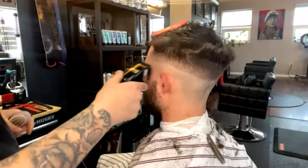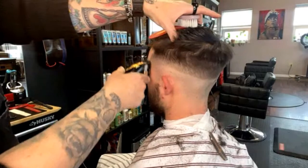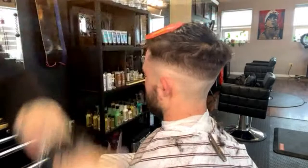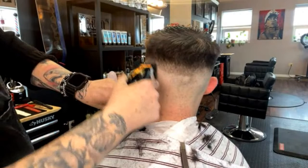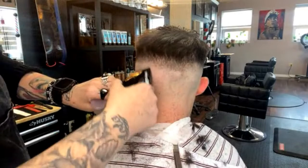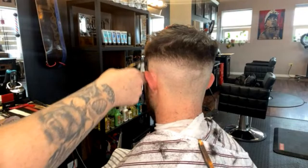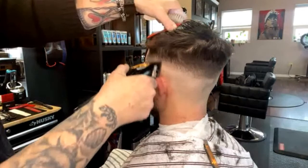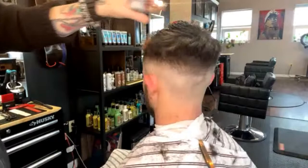I'm just really erasing that line. Okay. That's just with my blade fully closed. And I'm gonna go half open, coming up a little bit more. Just really getting rid of any of those shadows. Blend that line away.